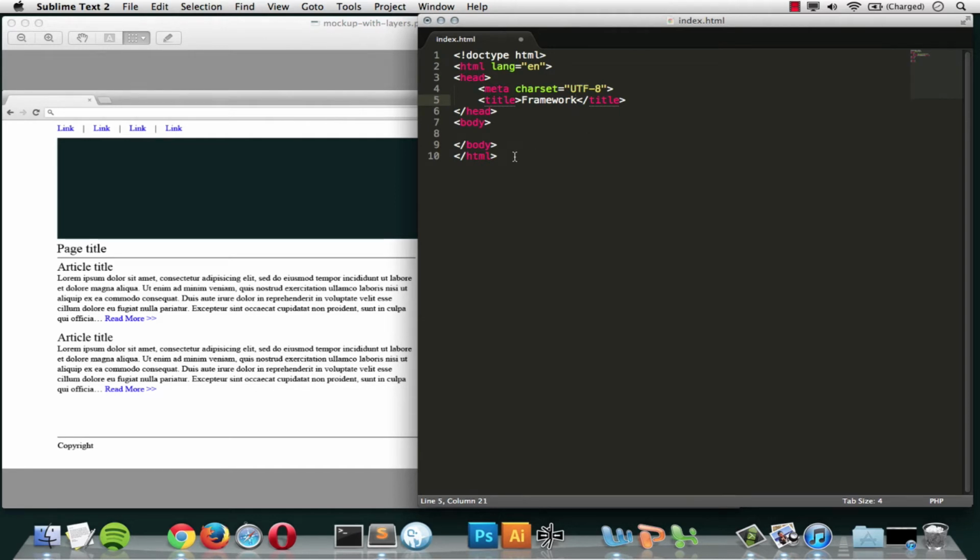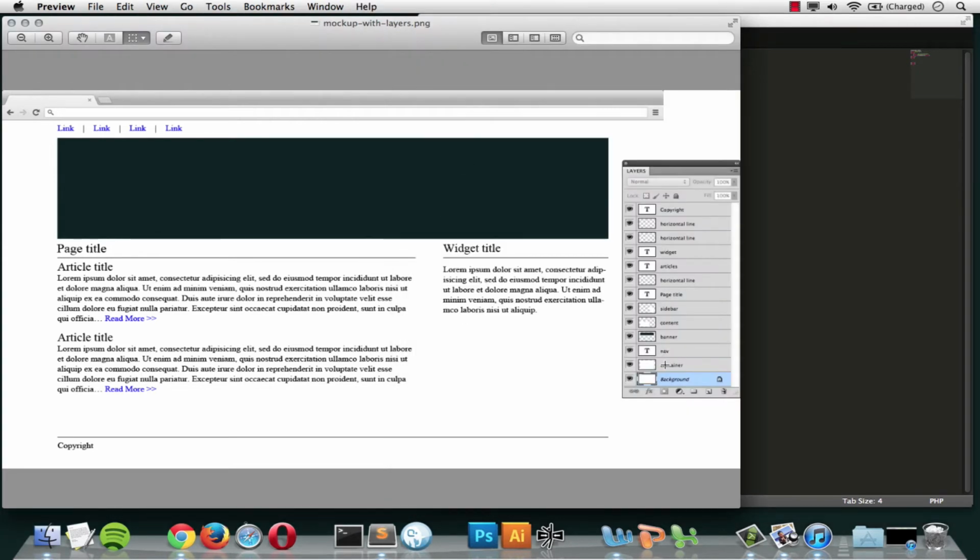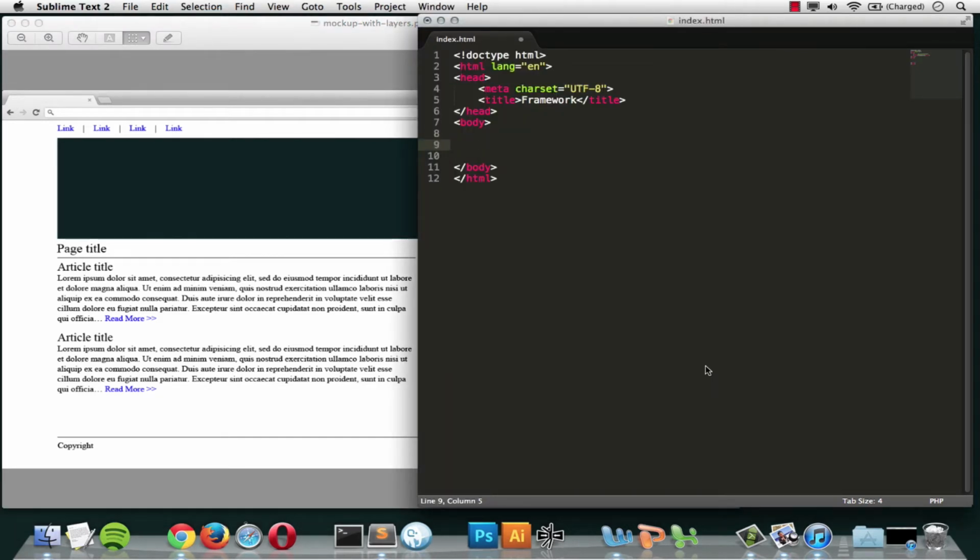For this lesson, that about does it for the head portion of the document, and we're now going to focus on the body. This is where all of the content for our page will be housed, and in drawing from the mockup and wireframe lessons, we're going to be able to use the terminology that we're already familiar with to build our page. So when recalling that we established a container to contain all of the contents of our site, we can now introduce our first element into our document. We'll type out div class equals container, and making sure to close our tag, we'll now be working within this element to fill out the rest of our page.